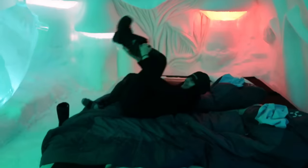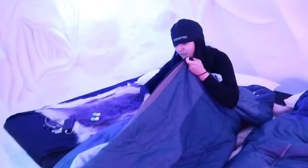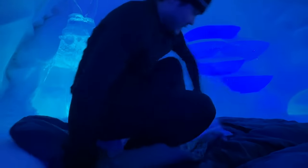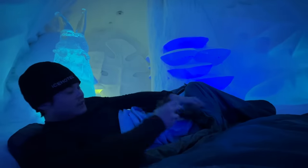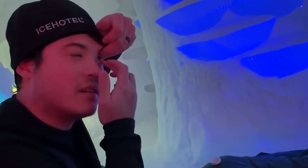We also had a couple of things we wanted to bring to our room that ideally wouldn't freeze during the night. All right, phone going in. So we stuck them into our sleeping bags to keep them warm with our bodies. Mother hen vibes. G7X camera going in. Including our contact lenses, which would totally suck if they froze. Oh. My fingers are like frozen sausages right now. All right, gonna close it tight. I'm so bad at taking my contacts out. But fully bundled. Mermaid. Manatee.